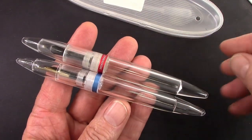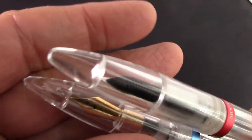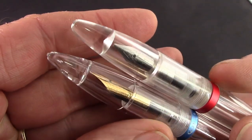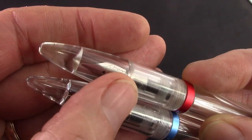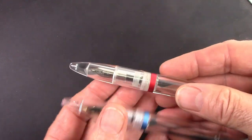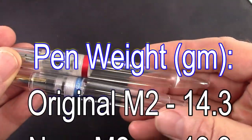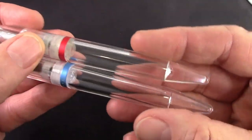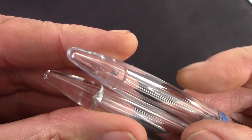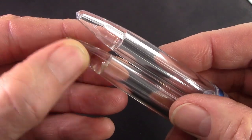And we have an M2 that makes an appearance, the original M2. So I think if you look at the cap, you'll see the first indication of why there's a difference in price: this one is injection molded and this one is turned acrylic. A little bit heavier by weight, I'll give you those weights. Slightly longer, slightly bigger, but not significantly. And if we look at the end of the barrel, we'll see a similar situation. Injection molded, they put some facets in there to kind of simulate that solid plug that you get from machining a rod of acrylic.